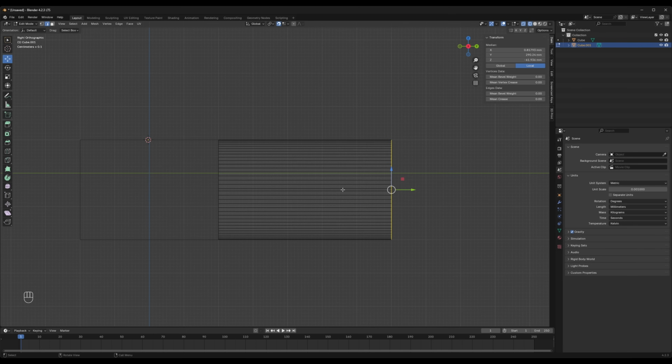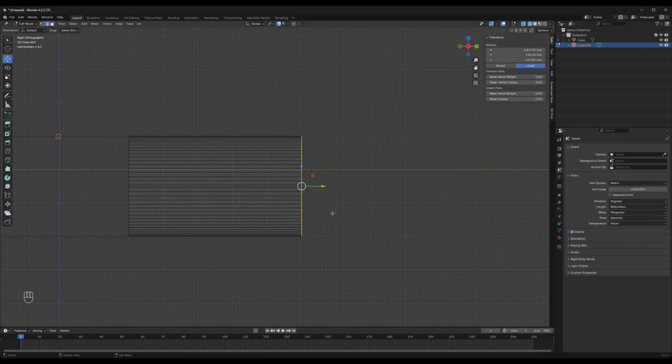Once we're at the x-axis, just drag and select all the edges towards the front of the y-axis. Next, all we're going to do is zoom in a bit and hit E for extrude. Now what extrusion does is it pulls those vertices and duplicates them forward on the axis that you're dragging. So what I want to do is drag them out about 5 millimeters. Now remember, this is a centimeter plane in our orthographic view. So the subdivisions of 10 would be millimeters. So we're out here at 5 millimeters.